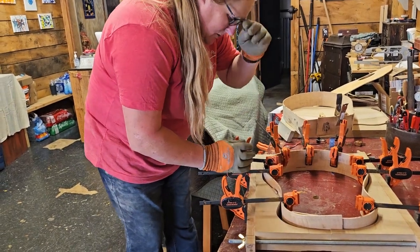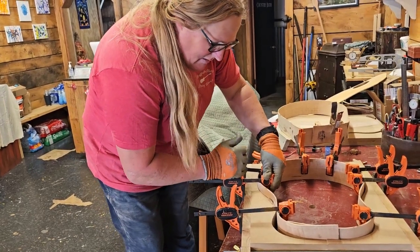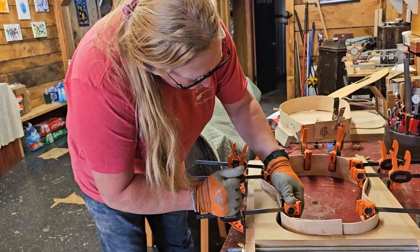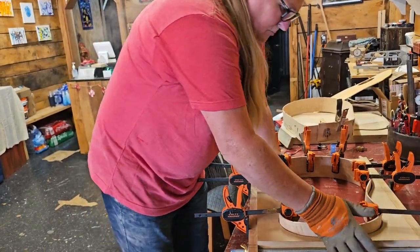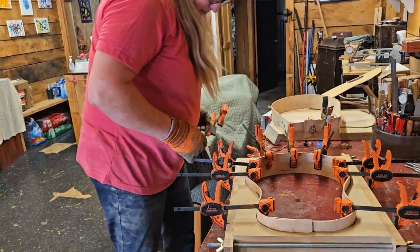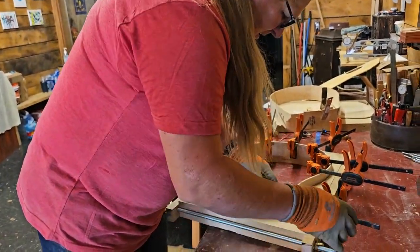You see I'm just trying to work this around. Definitely cracked in the corner here. But with the brace, we might be able to make that work. I'll tell you, so far, I think this is working.